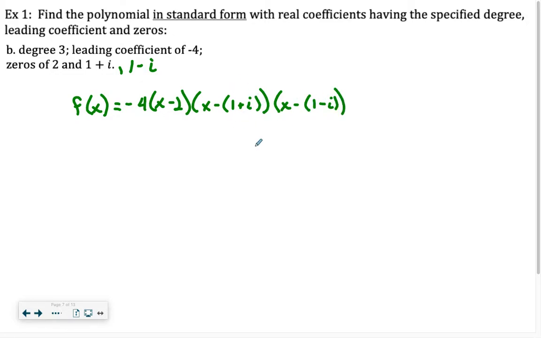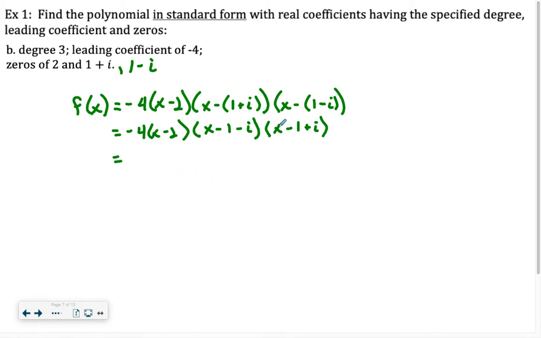So now before I start multiplying these out, we can clean up that a little bit inside. So I'm going to distribute this negative sign through the parentheses, and this will just become x minus 1 and then minus i. Then here, if I distribute the negative through, I would have x minus 1, and then this would become plus i. Okay, so when we're setting this up initially, we have to be careful that we are putting that entire factor in parentheses and subtracting.